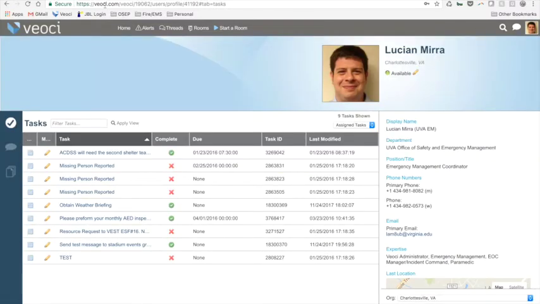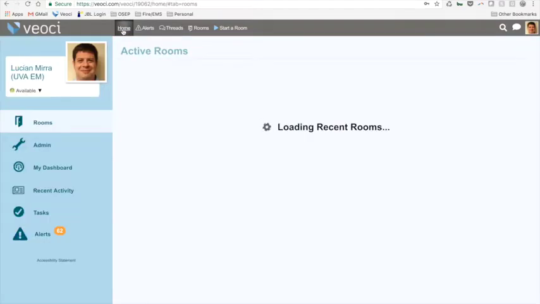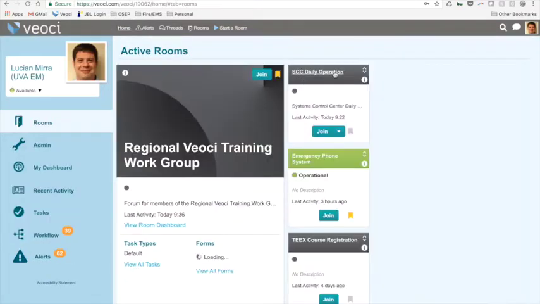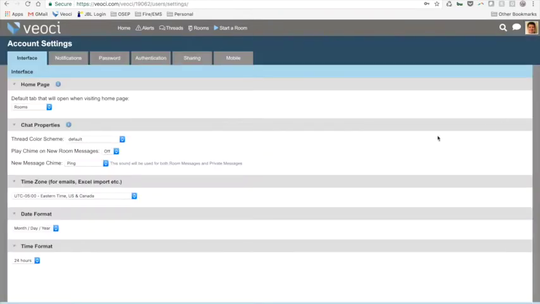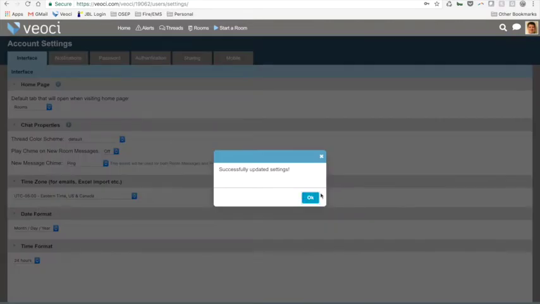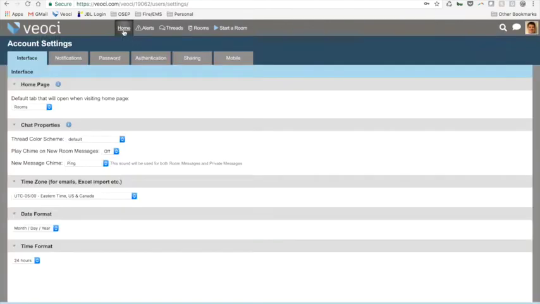To save, click Save, and then go back to the home screen. You can also edit your profile information by clicking on or hovering over your avatar in the upper right corner of the screen and clicking My Profile. Other options here are Help and Support if needed, and Account Settings. Under Account Settings, you can change things like your date and time format and your notification preferences, or change or reset your password. Make sure to click Save, and then Home to go back to the main screen.